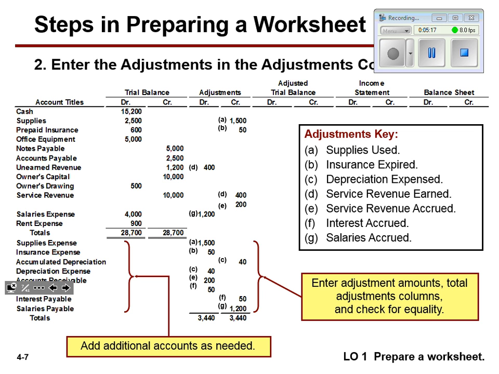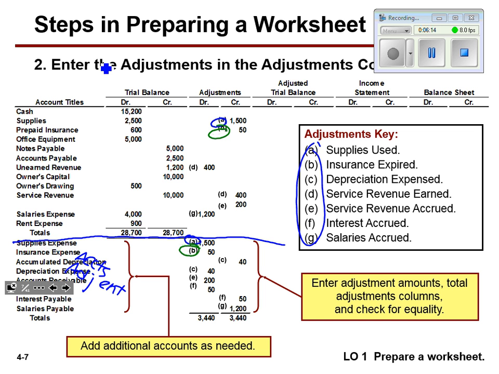What do the A and A, B and B, C and C mean going down the list? Basically, if I see A, I can tell that's supplies, and then I find the other A and that's supplies expense. If I find prepaid insurance, which is B, then insurance expense has a B with it. It's a way to visualize the partners — A and A, B and B, C and C — all the way down. They wouldn't be listed as numbers because that would be confusing on an already very heavy number page. There's a little bottom section for accounts that go with the adjusting entries. Some of them are up here, but a lot just get plugged down below. Add additional accounts as needed.